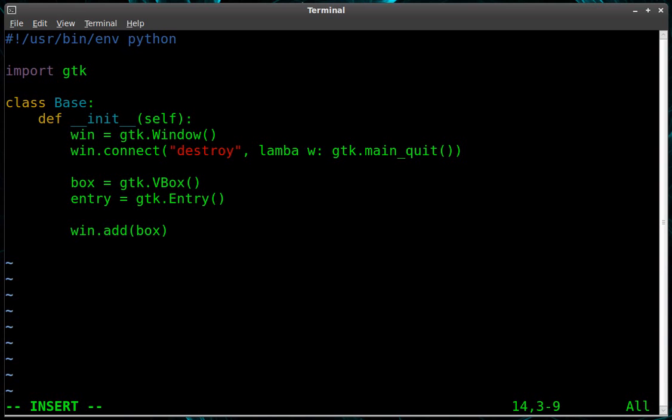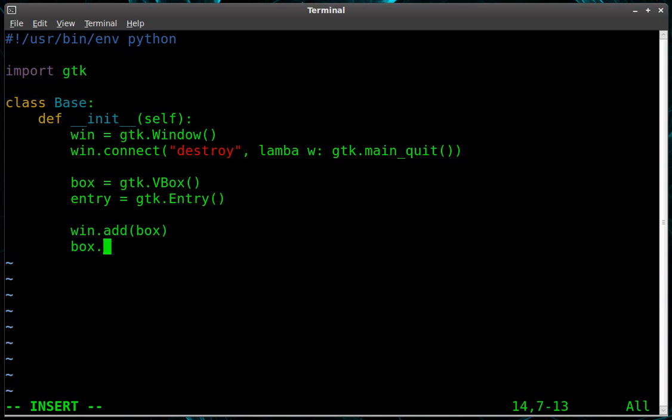In this actual program, we're only going to be putting one object in there, so we don't necessarily need that vertical box. But if we decide to add other objects later, which in most cases you're going to add other labels and buttons or maybe other entry boxes, you want to have either a vertical or a horizontal box or a grid box that you can load other stuff into. So in this example, it's not 100% necessary, but it's a good habit to get into.